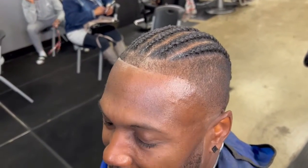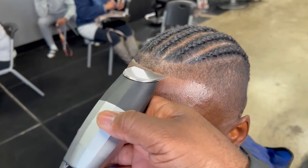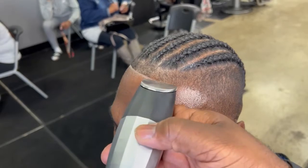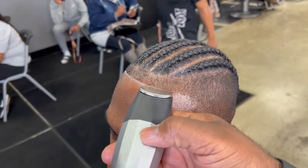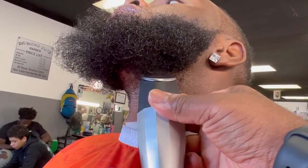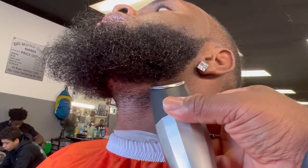Fresh out the box, it hits. I did not zero gap it. Like I always say, when I review products, I like to use it as they come. So that's what I did. Used it, very crisp lines, very smooth, no irritation to the skin. I asked a few of my clients how it felt, especially on the face. The face and up under the neck is always a sensitive area, right? So giving them crisp lines, it was good.